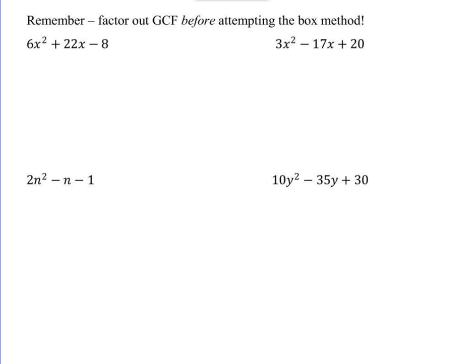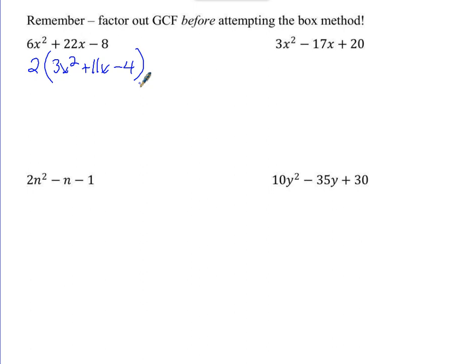So again, we're just factoring here. It's a trinomial. I see a number in front of the x squared term, so I know I'm probably going to need to use the box method here unless I can factor out a GCF. But I need to check for a GCF. So is there a GCF with 6, 22, and negative 8? Yeah, here it's 2. So I'm going to pull that GCF out. And this is where that skill for pulling out GCFs and then writing what's left over comes into play. So we have a greatest common factor here of 2. So I factor out the 2, open up parentheses, and now I write what's left over, which is 3x squared plus 11x minus 4.